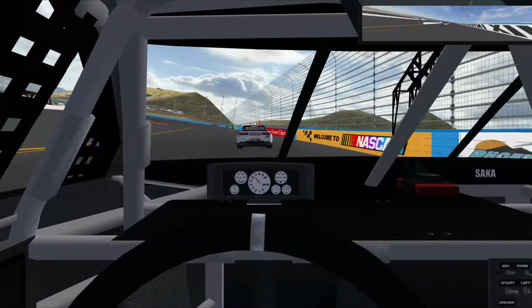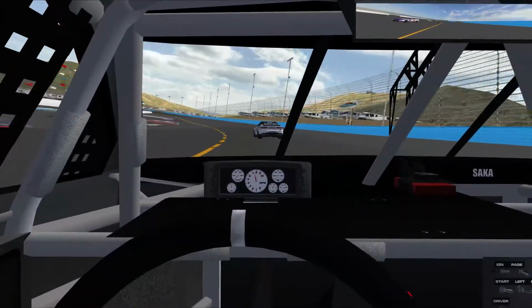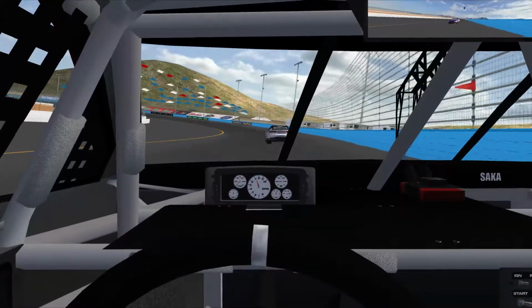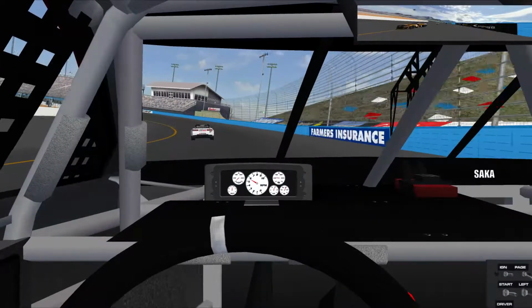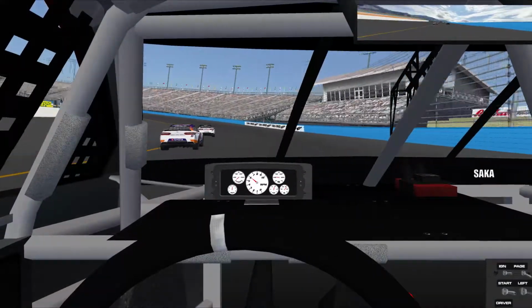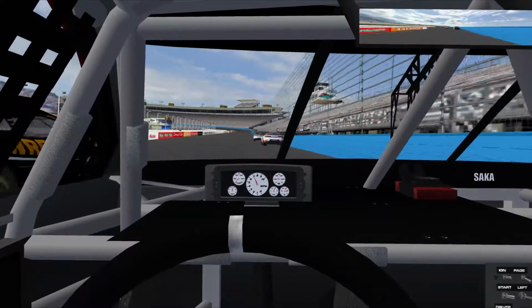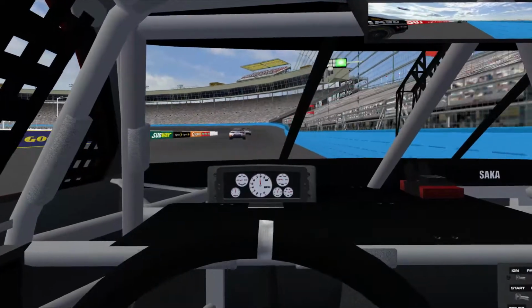Brandon down and away. Here we go. Hamlin looking to the inside, and already it is a log jam as everyone heads to the dog leg. 4 and 5 wide easily. Oh, and Hamlin really throws it in there. We'll give him the line, no worries. Still a long way to go. As Kevin Harvick follows Denny Hamlin through, we'll fight back on that outside. See if we can get the run into turn 3 here.